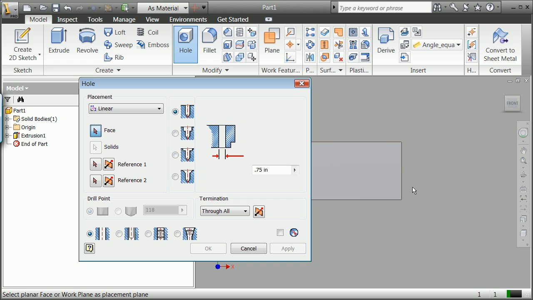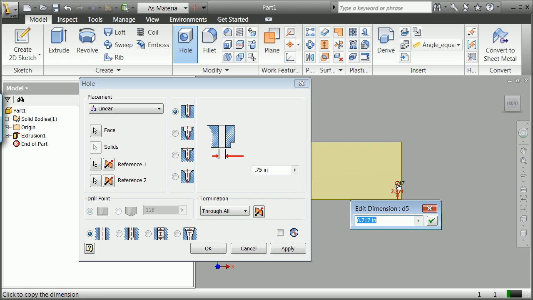I grab the face, and then I grab a distance, and then I grab another distance, and I'm going to put that as 3 inches.